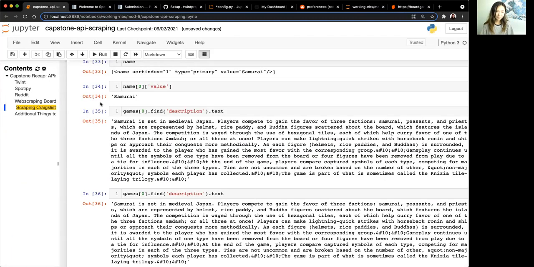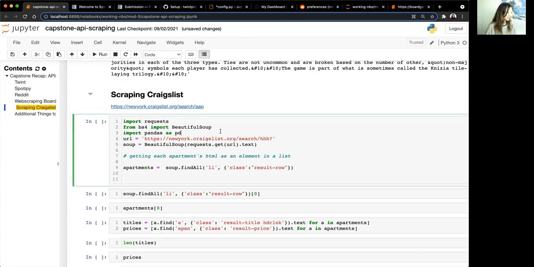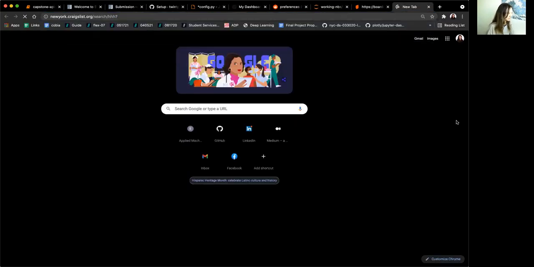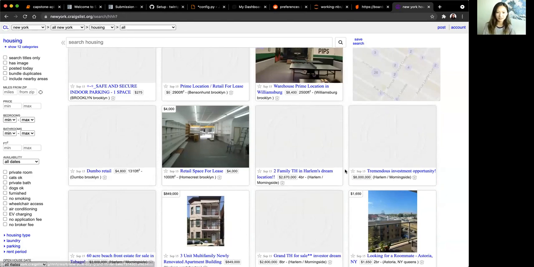All right. The last example I'm going to talk about is using Craigslist, and we're going to talk about some things that you shouldn't do when you are web scraping. In this example, we're just going to look up apartment information. Let me pull this up to show you all what this website looks like. This is just places for rent in the New York area. We're just going to try and scrape all of this information. We're going to start simple for now. Let's grab the name of the listing, the price, and also the neighborhood. So we'll start with that.